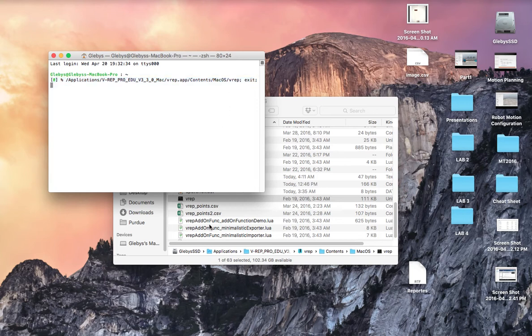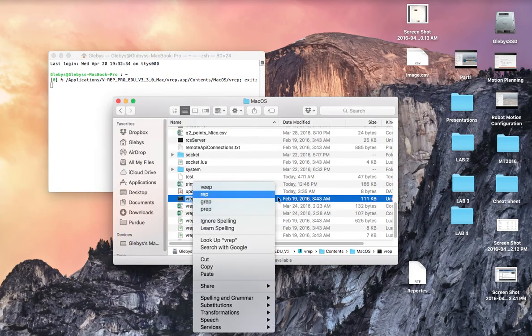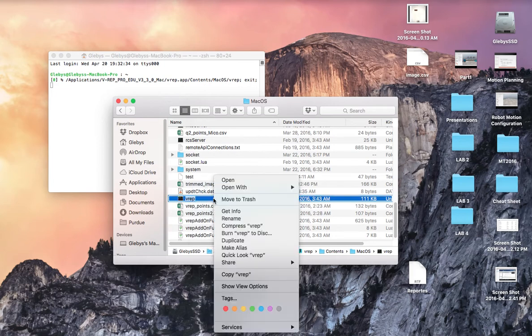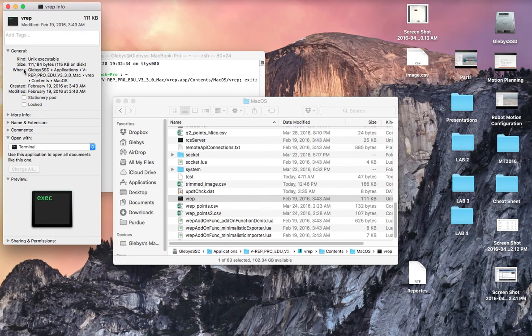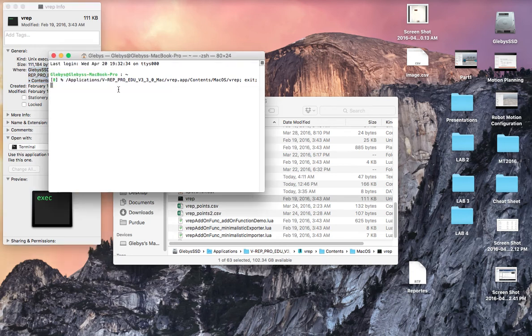The easiest way to do this is to right-click the executable, go to Get Info, and copy what it says under Where. Then we paste that, add one more slash, write VREP, then write a semicolon, write exit, and a second semicolon, and that would be it.